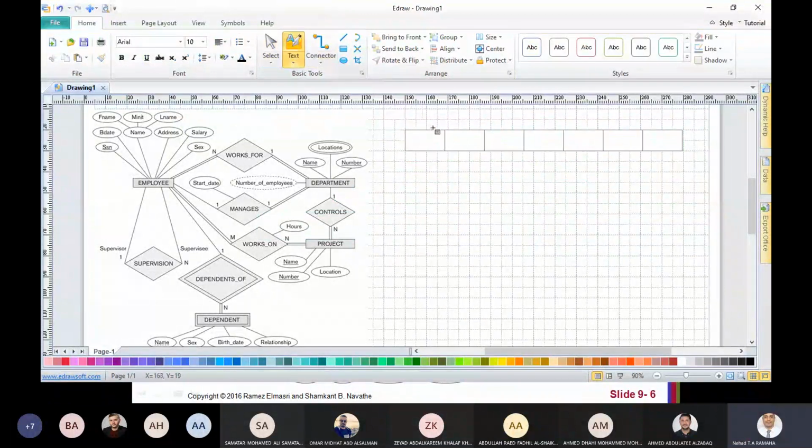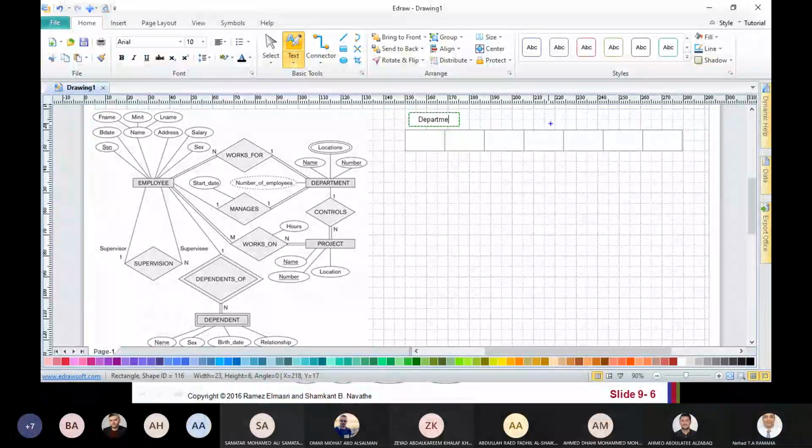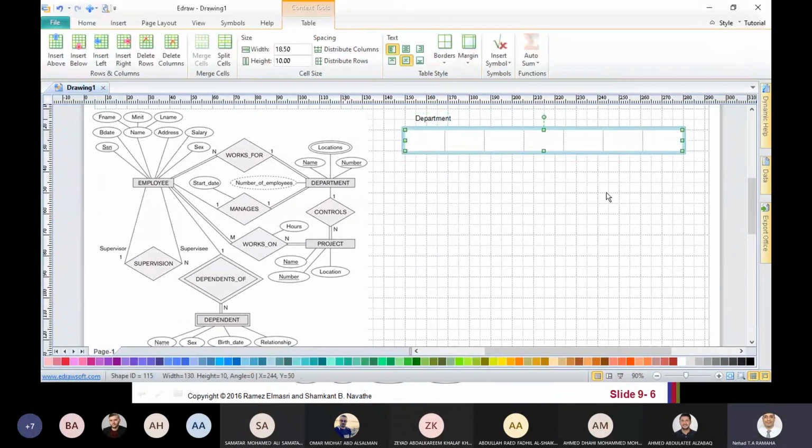Of course, each relation has a relation name. For example, here we have a department. And this department has attributes: name and number.